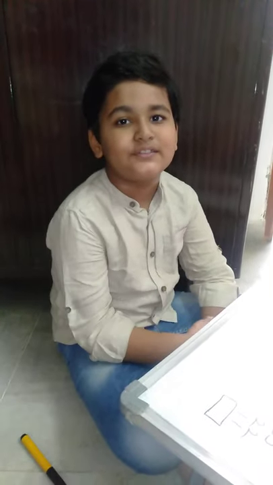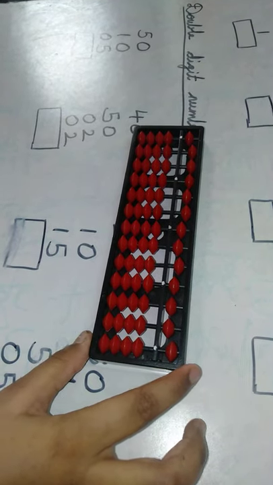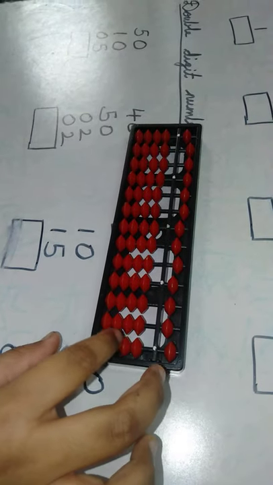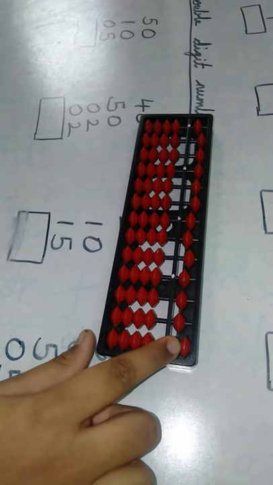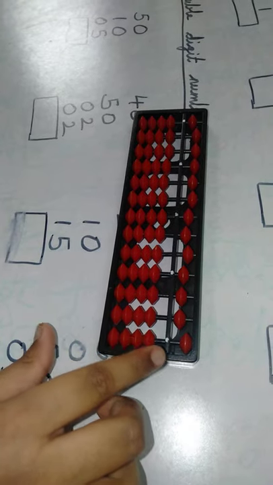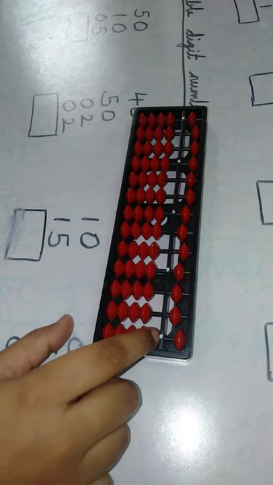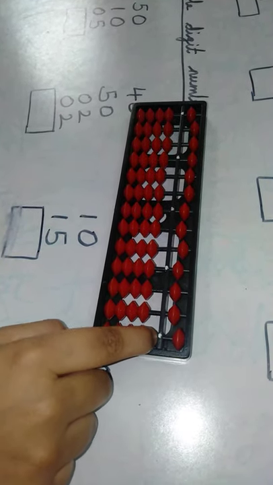Hi, I am Manas. Now I am going to tell you about Abacus. This is the Abacus scale. It is in rectangular shape. These are rods. Each rod has four lower beads and one upper bead. The upper bead is also known as heaven beads. The lower beads are also known as earth beads. The middle line of the Abacus scale is the unit bar. The white dot on the unit bar is the unit dot.